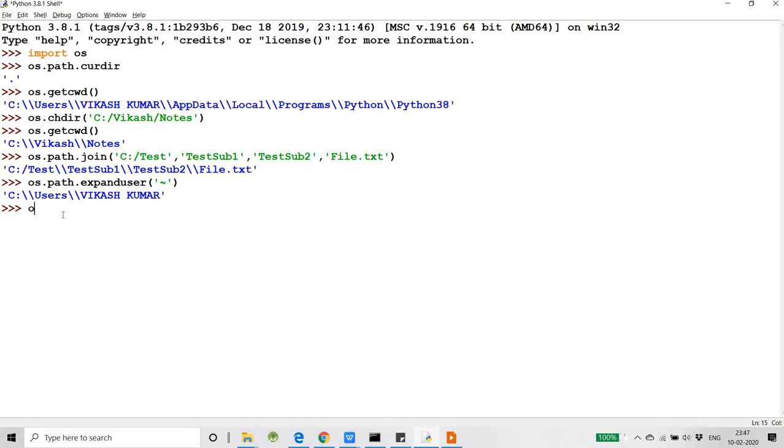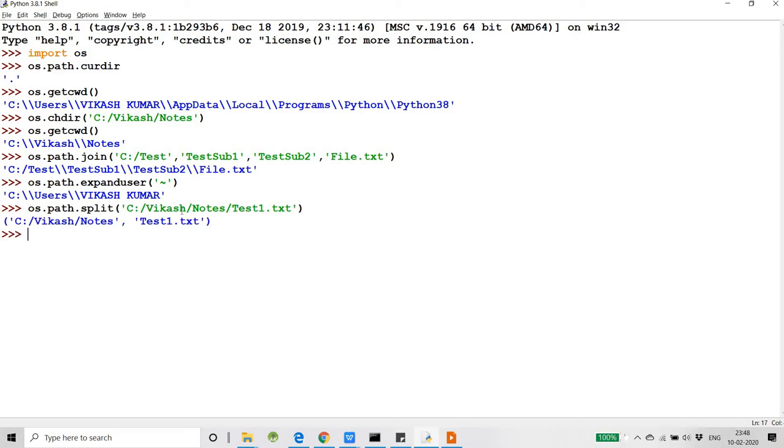Okay, so os.path.split. What we are going to split? test1.txt. What does split give me?